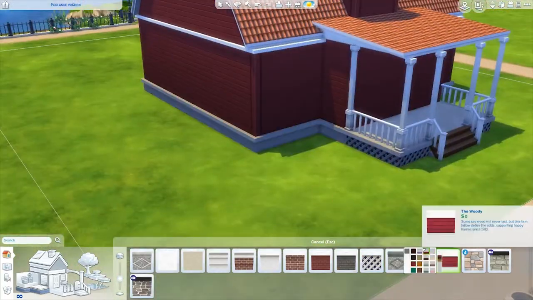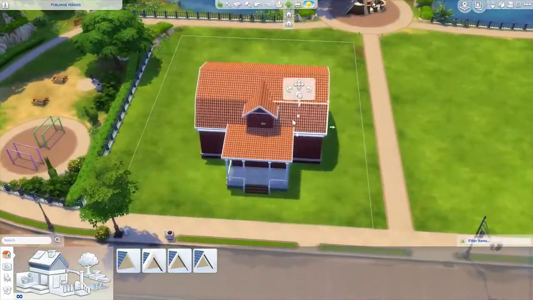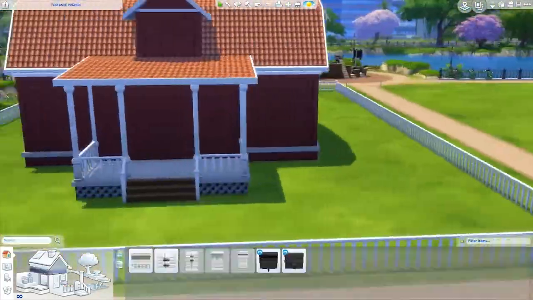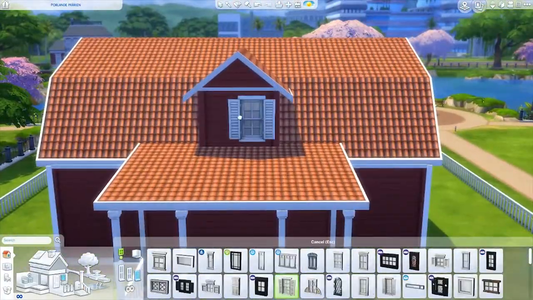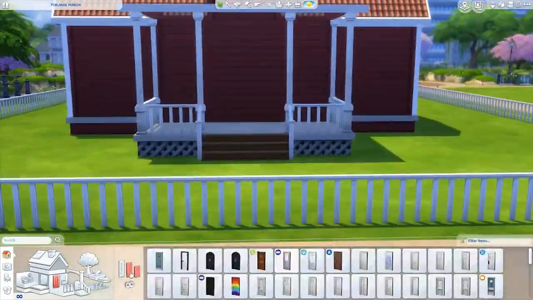So this is a typical Swedish house. This is pretty much how the houses look like where I'm from in Sweden, and it's the typical red outside, white picket fence, and the orange roofing.